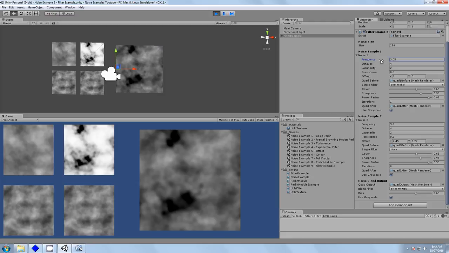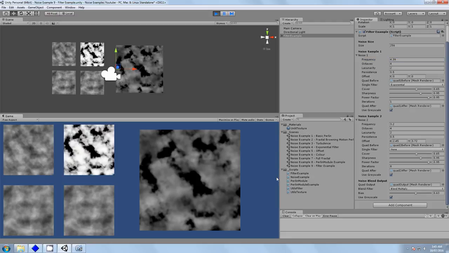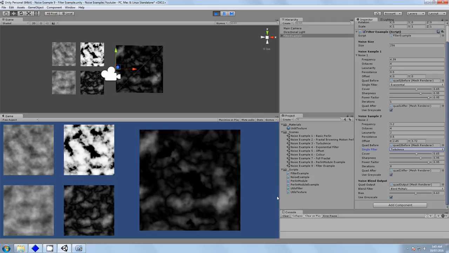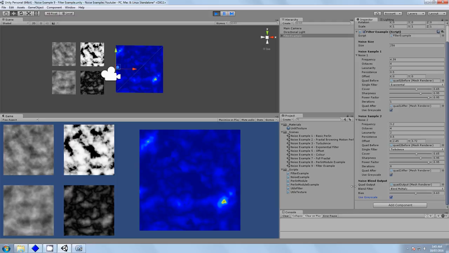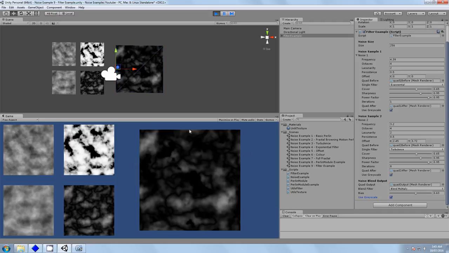As you can see, the only way of generating something that looks like a good terrain is just playing around with the values and seeing what you can come up with. And it would look far better than this bodgy color scale we're using if we applied this to a terrain. So I think I'll do that next. I'll set it up so that this noise output will actually get applied to a terrain so you can see it in 3D.